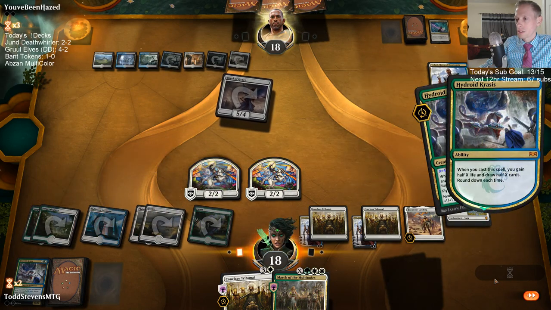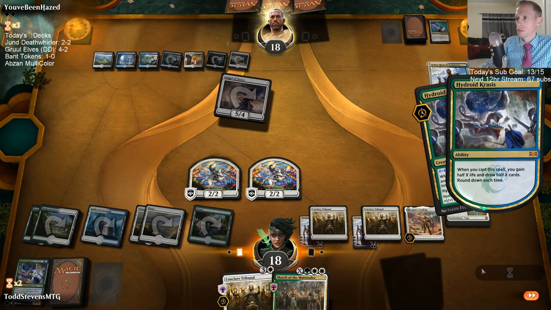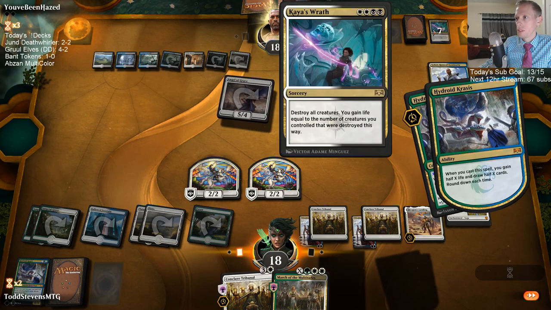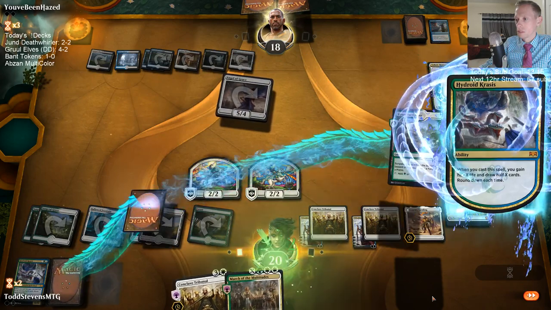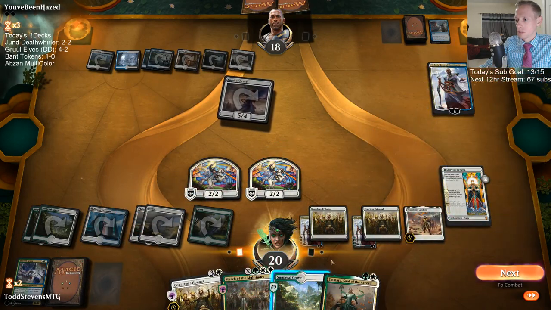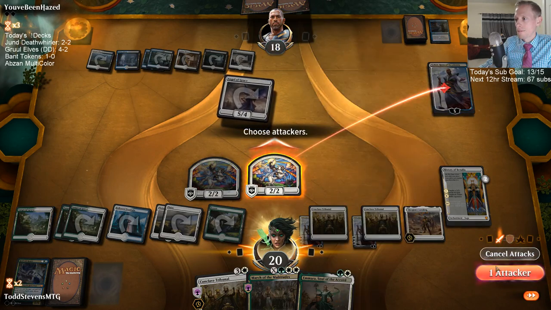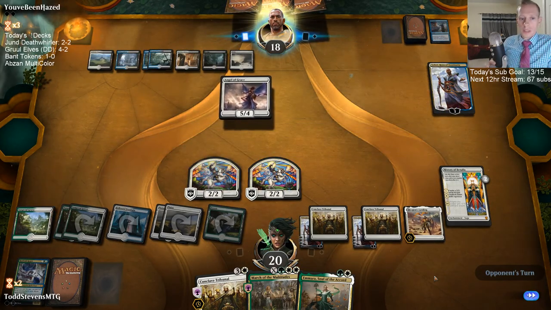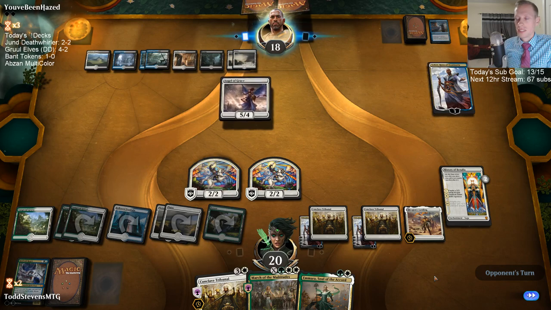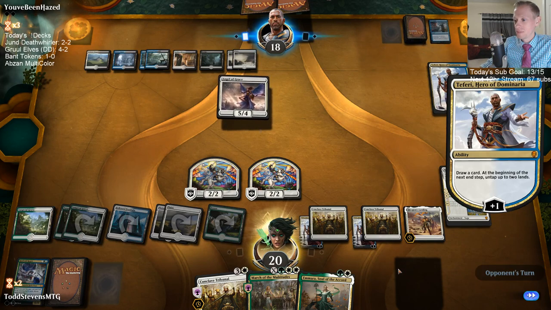Let's go with another Krasis. Have we seen any counter spells from them? Oh yeah, we saw a Syncopate earlier. Make another move. The Tribunal is not happy with Teferi. That's for sure. Let's skip to the good part.